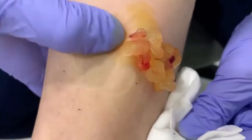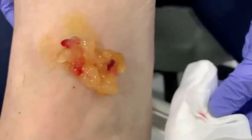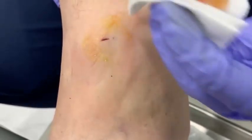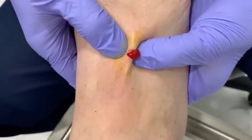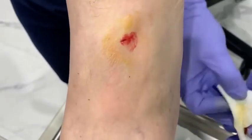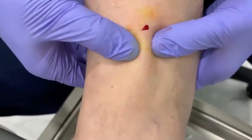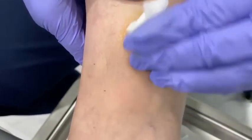I'm so glad you don't get grossed out because you and I are having fun. So that is just the beginning, right? Let's swipe that away. I hate to do it, but we gotta double check all these spots. You'll see we'll get a little bit of residual here. If your doctor does this for you, they'll come back and smush on it several more times to get any little pieces out.